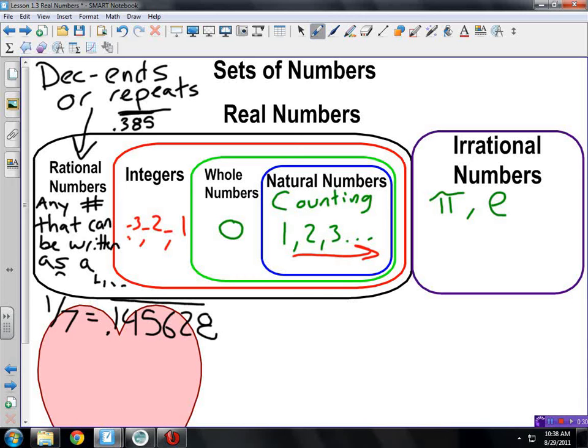Now let me ask you guys something. Which set do you think is bigger, irrational numbers or rational numbers? Rational numbers. You guys are all wrong. They're the same size. Between every two rational numbers, there's one irrational number. So if you get down to little tiny decimal points, it goes rational, irrational, rational, irrational, back and forth. They're both infinity. They'll both have an infinite amount of numbers.